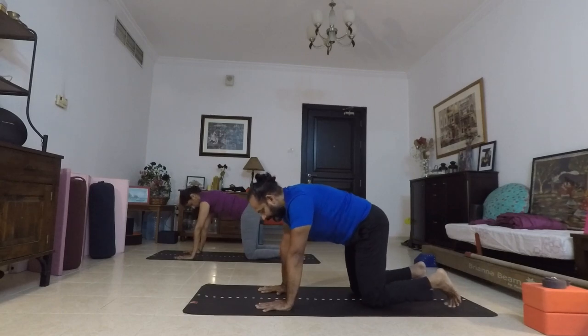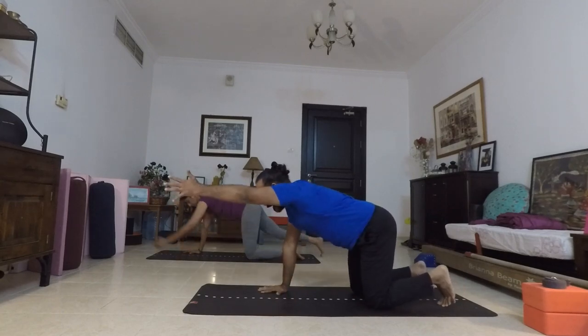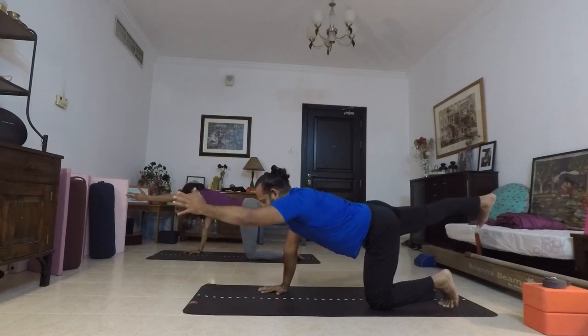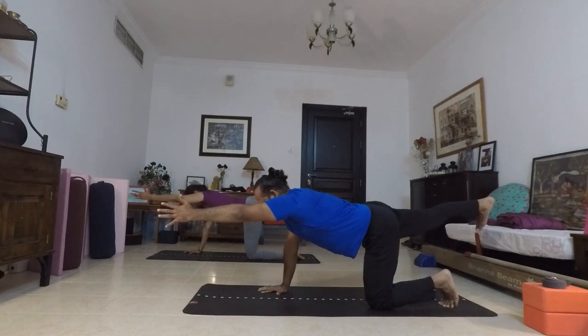To the other side. Inhale, take your left arm out and your right leg back. Flexing the foot, pushing the heel back, straightening the knee. Stretch your arm forward. Feel the deep stretch from your abdomen. Both ways, forward and back.